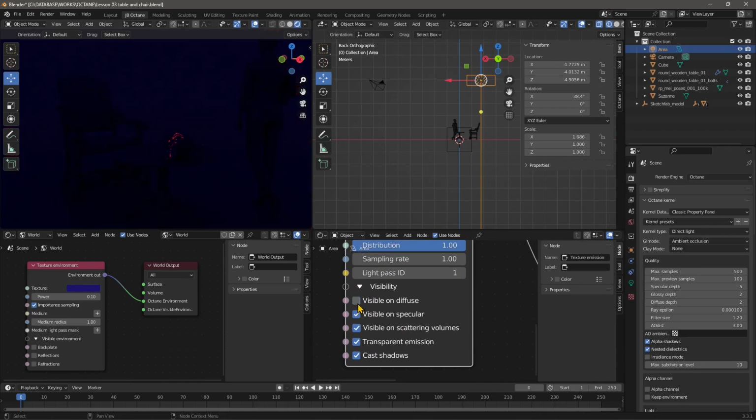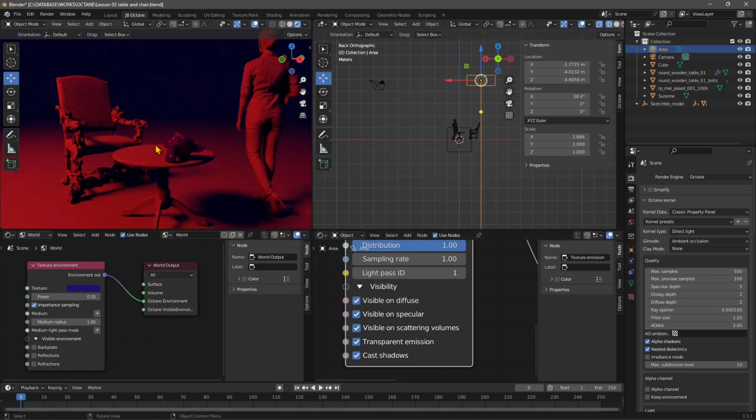So you can decide if you don't want the diffuse power of that light to work. So it's only going to be visible on the specular level of the scene. So it's only going to be visible on objects that have specular materials like metallic materials or glossy materials. Or else you can just work with diffuse and deactivate the specularity.